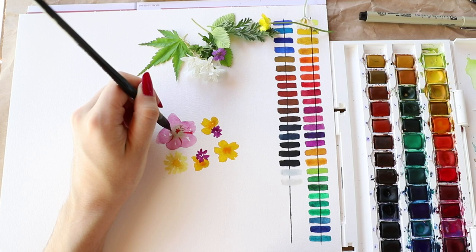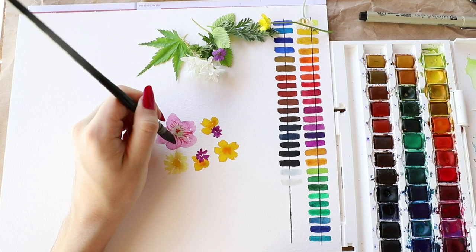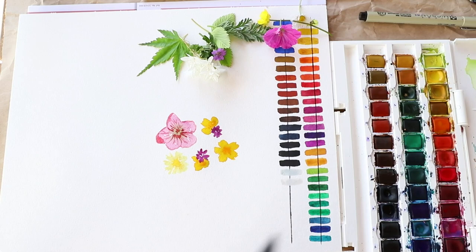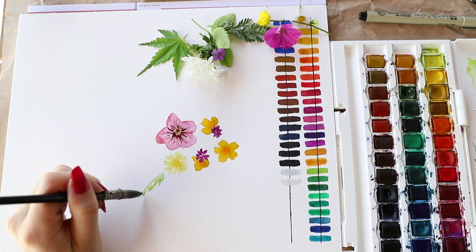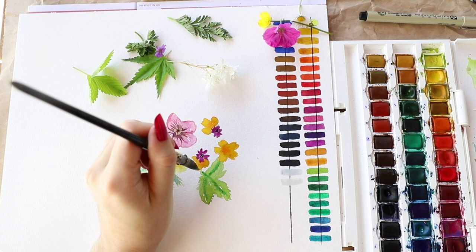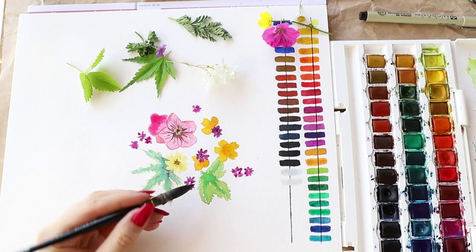I picked my favorite ones and put them into palettes with other paints. I just wanted to talk about the overall quality of the paints so you can figure out if you want to buy the smaller set, because you absolutely don't need this huge set. I didn't even find it on the American Amazon — I found it on the German Amazon but not the US Amazon, so I'm not going to link it below. My favorite color from this set has to be the sap green — it's such a beautiful color, and it is in the smallest set for $12.